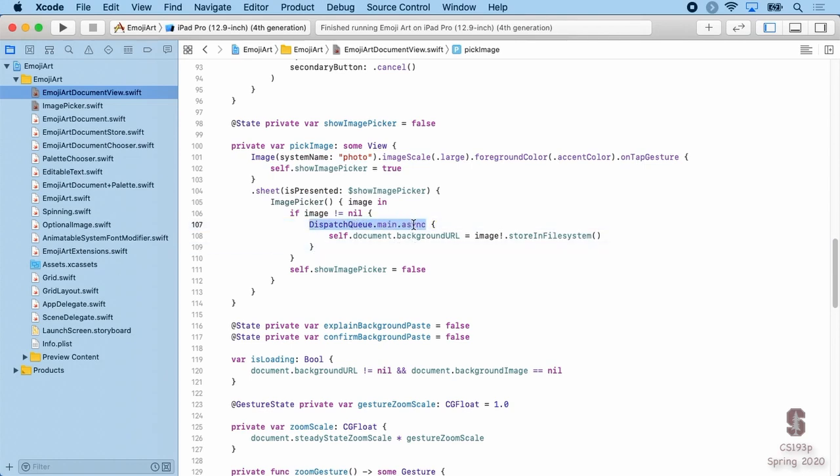It's just that if I ask my main queue to go do this closure, it's going to put it on its list. And even though I'm running in the main queue right here, it's going to finish doing all the things it's doing, maybe updating my views. And when it's done, it's going to go to its queue and grab the next one, which hopefully will be mine, and execute it. So it's essentially just saying, do this after everything settles down.